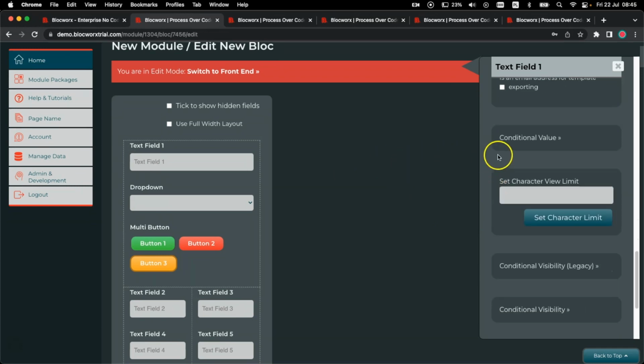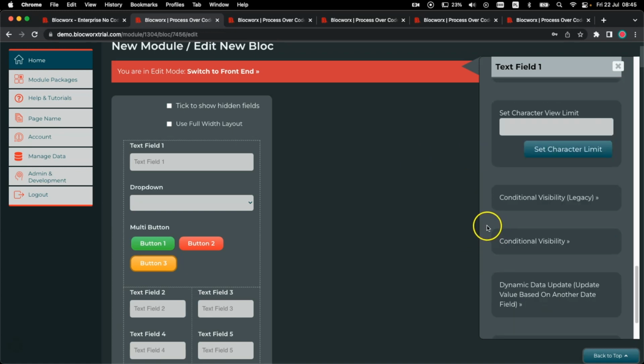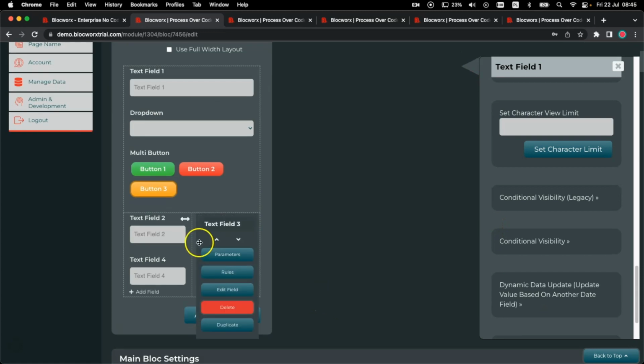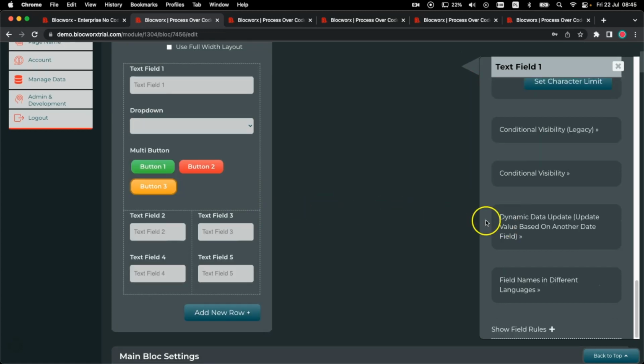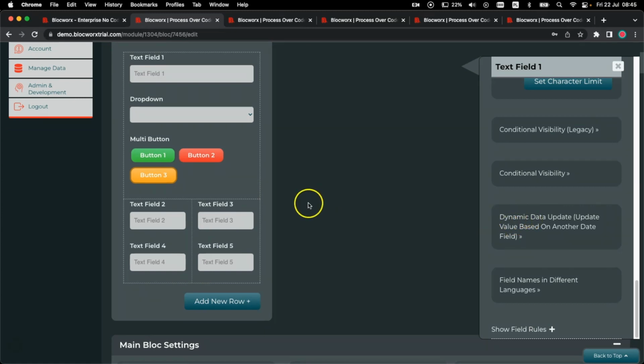There is a conditional value or conditional visibility. So it allows me, for example, to show a field after I press a button or things like this. There is a dynamic data as well. So dynamic data is basically changing the value at some specific time or after midnight. So for example, there may be a field which is counting the dates from when the data was entered. This is handy for forms like calibration certificates.